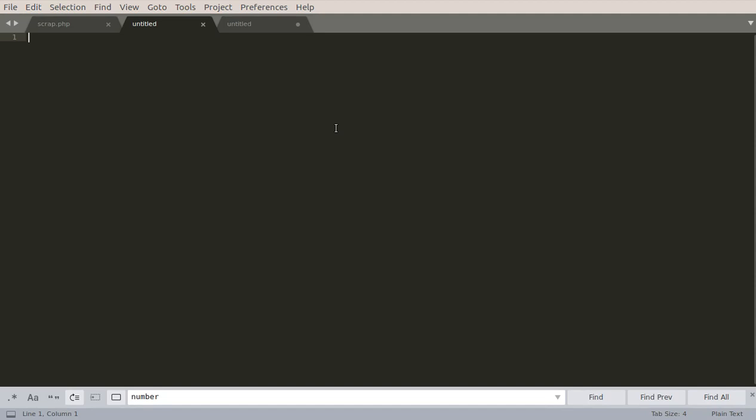Let's try. Create a PHP file with cURL code. We already saw cURL in our cURL GET and cURL POST methods. Let's create a simple cURL.